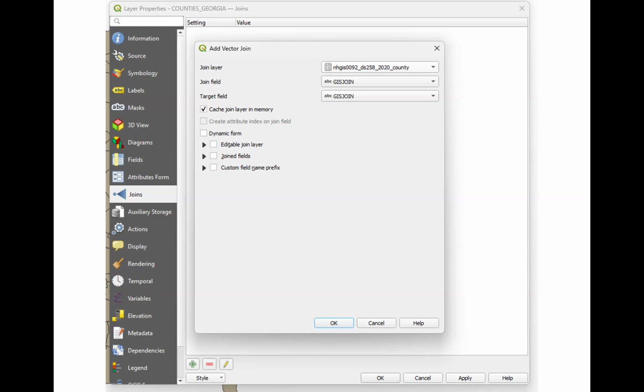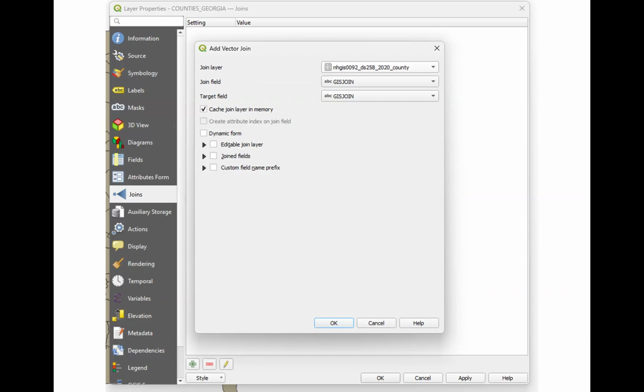The field that you're going to use in this data table is what we just looked at, GIS join, and it's the same field in what they're calling the target field, which is what you want to join to in your cartographic boundary file. Then you go back and just say okay, and it should all snap together.